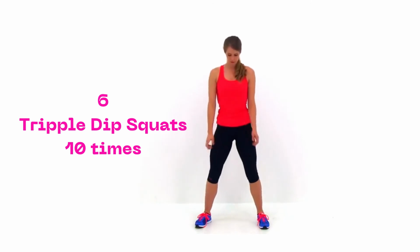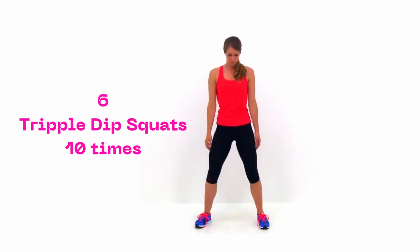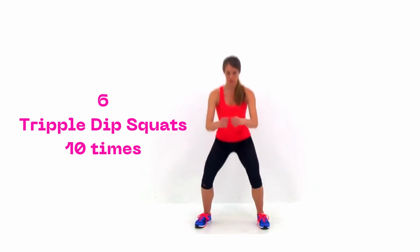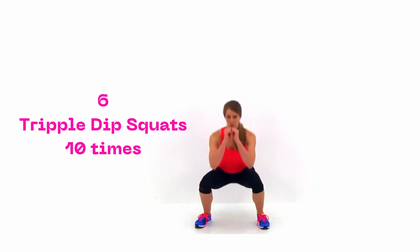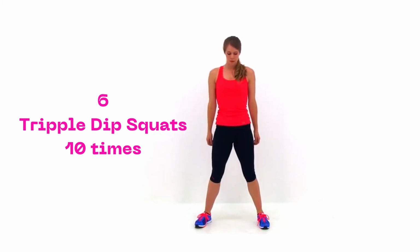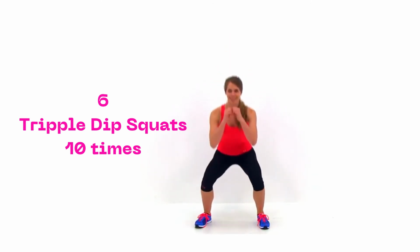Keep that back nice and flat, keep those lungs open, make sure you don't hold your breath. Now as you start getting tired with this one, you're going to want to start limiting that range of motion and doing that pulse a lot higher. Keep concentrating on forcing yourself to get down as low as you can. That's what's going to get you the most out of this. That's what's going to get you the most muscle development and toning out of this, and get that butt really nice and round. So keep yourself down there as low as you can. Now we have just 1 more repetition to go.